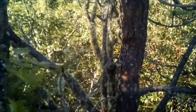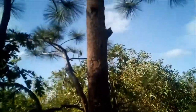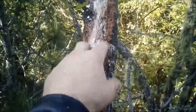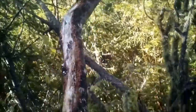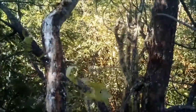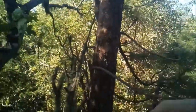I was leaning out there untying this safety rope and a big gust of wind kicked up — that tree actually hit the deck, this pine. It was a little spooky because I had my hands out on this limb. Something has been eating the bark off the tree — very weird. I was undoing this fastener and the whole thing shook and came over and slammed into that branch again.